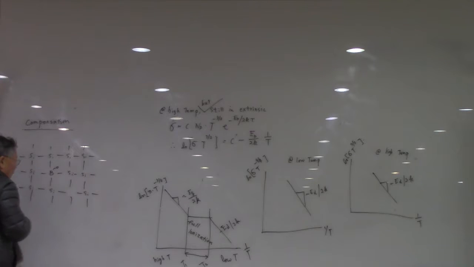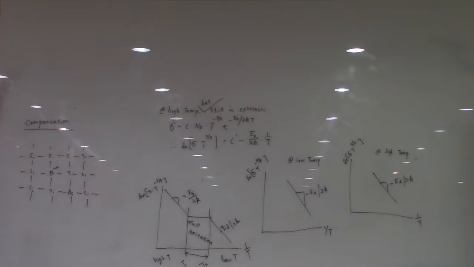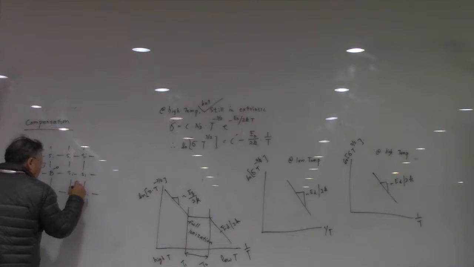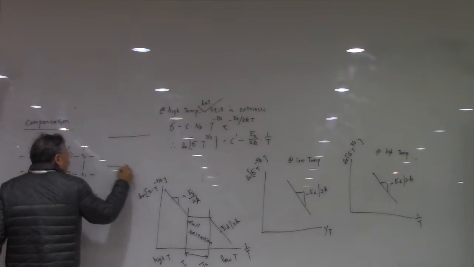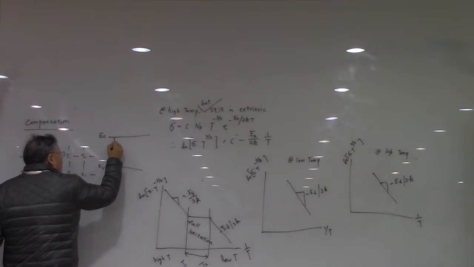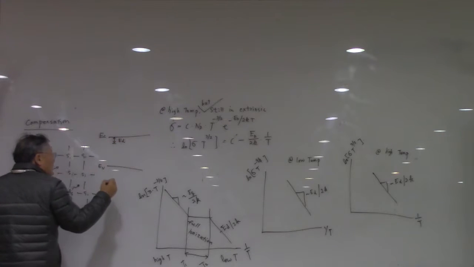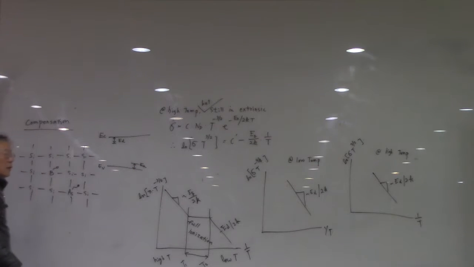And then if you have replaced this silicon with arsenic, then you're going to have electrons, something like that. And then that ionization energy can be drawn in the conduction band and the valence band. Like the distance from here to here, that is the ionization energy for the donors. And the distance from here to here is going to be the ionization energy of the acceptors.